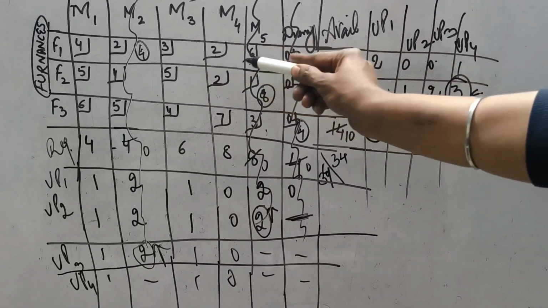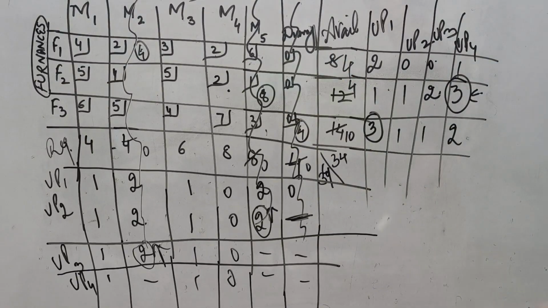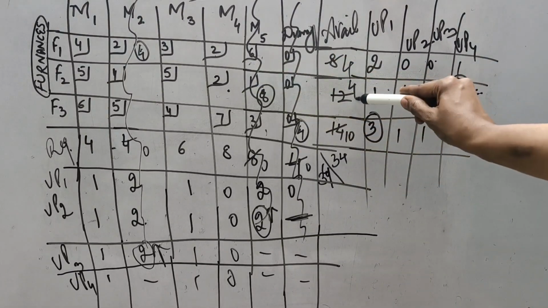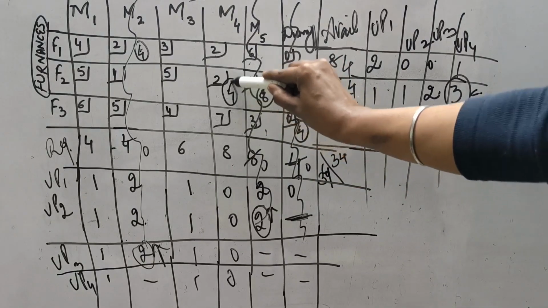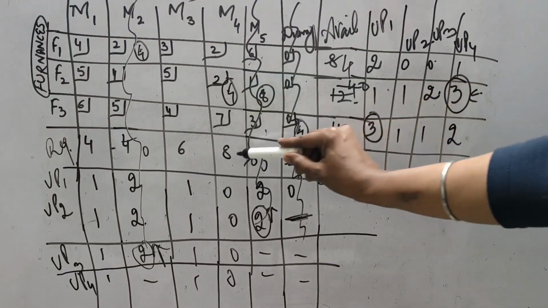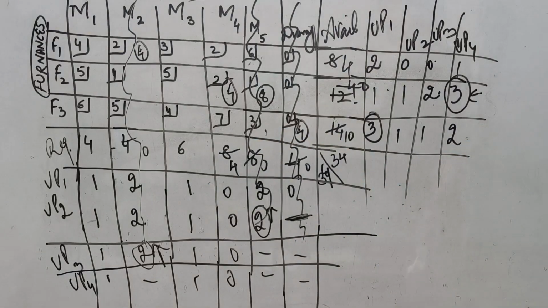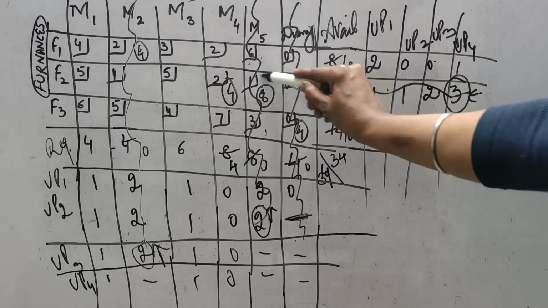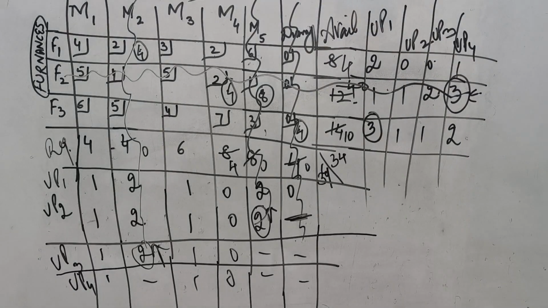So once we go inside this, we have options 2, 5, 5. Of course 2 is the minimum. So here in front of this I can see 4 is the availability while 8 is the requirement. So now 4, this will become 0 and this will become 4. Right? So once this becomes 0, this row will be deleted. Now once this row is deleted, we are left with 2 rows and there are still 3 columns.